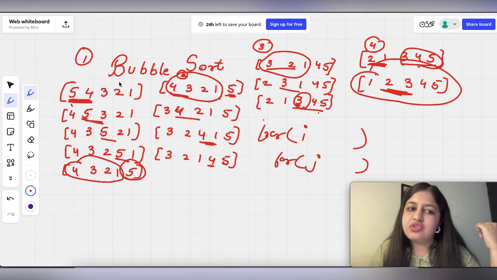We will check if the adjacent elements are in the correct order or not, and if not, we are swapping them. So how to decide?